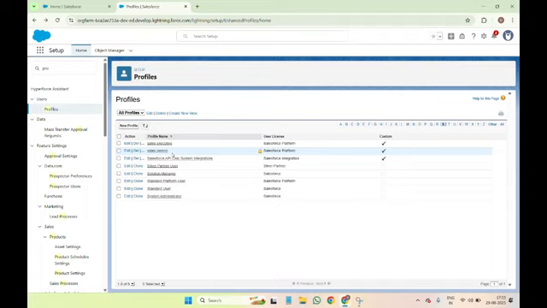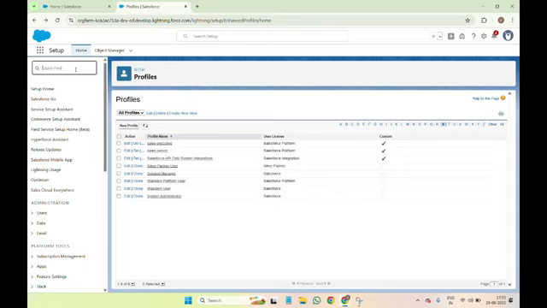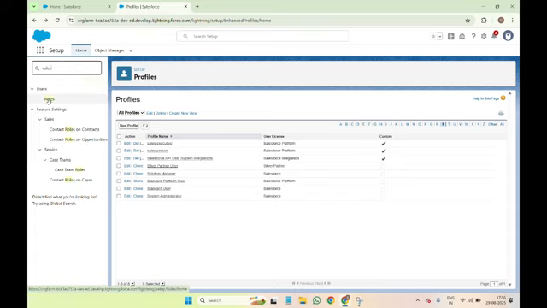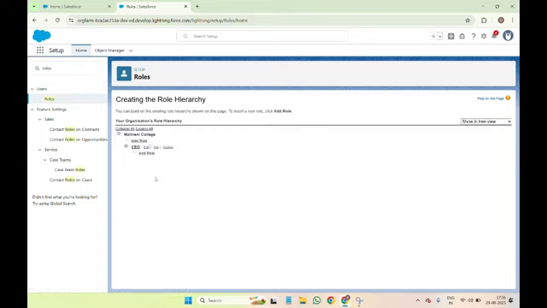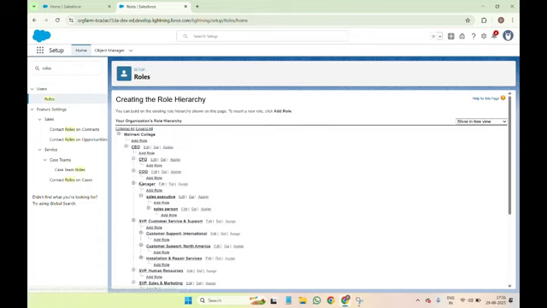Role and role hierarchy. To create the role hierarchy, in the home page, search for roles. Go to roles, set up roles, expand all. Here I created the manager role under the CEO, sales executive under the manager role, and salesperson under the sales executive. If we want to add another role, just click on add role under CEO, or under manager, or under sales executive, wherever we want. I created the roles for manager, sales executive, and salesperson.